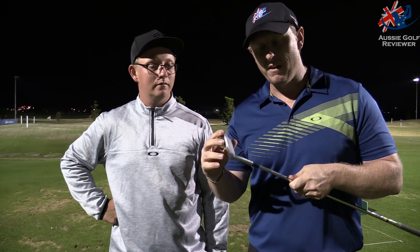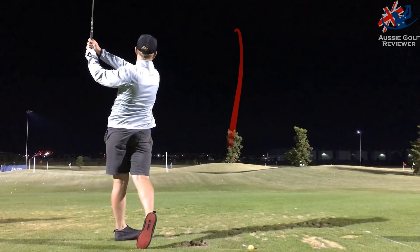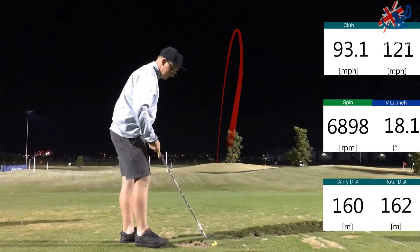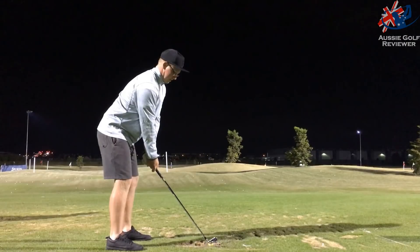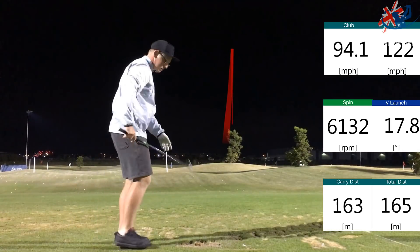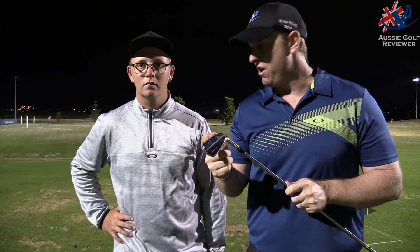It's all precision stuff for the tour player, so this is going to allow the better player to be able to shape their shots a little bit easier. You can feel that it comes out a little bit higher. I'll put a shot tracer up of when you hit one earlier — you hit this 7 iron and then you hit some other 7 irons, and you can noticeably tell straight away there's a difference. From a numbers point of view, these are not going to be the longest 7 iron. I usually hit my MP18 7 iron at a reasonably hard swing somewhere around the 160-odd mark — this is a smidgen under that.